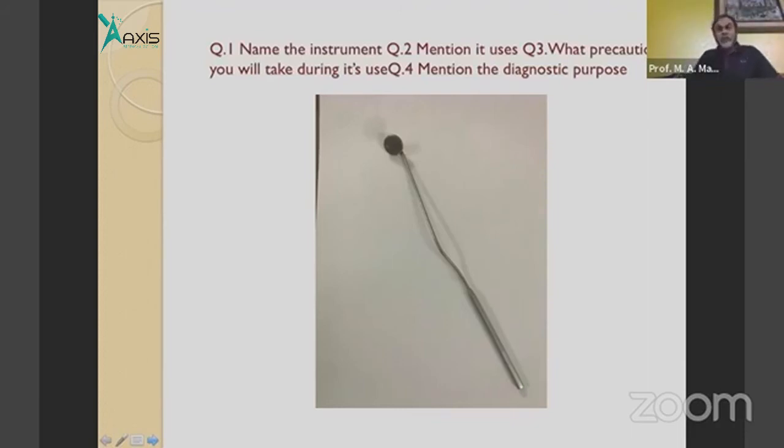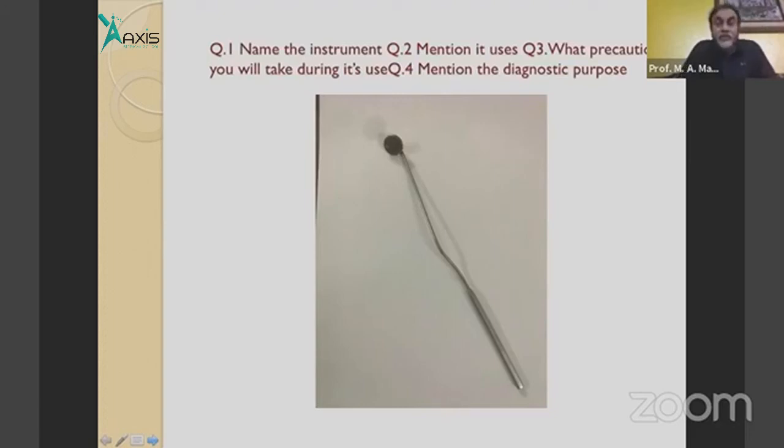Other uses: with the guidance of this, we can take some foreign body from the post-nasal space. If you don't have a laryngeal mirror, we can also use it to have a look at the base of the tongue to see if there is any foreign body, and you can take it out under this guidance. These are actually vague, but the main use is posterior rhinoscopic examination to see the post-nasal space and what's wrong there. Otherwise, you can also use this instead of a laryngeal mirror to see any lesion in the tongue base or nasopharynx.